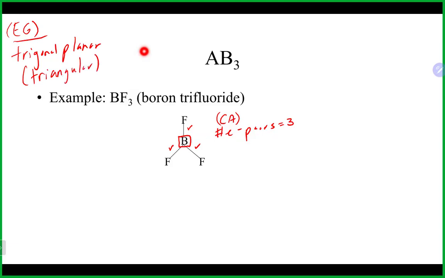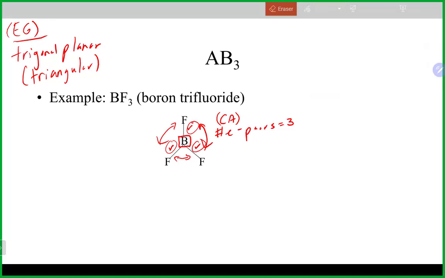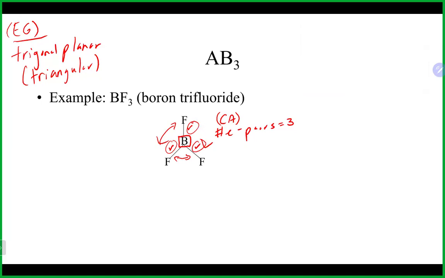So what happens in this particular case is now we have an extra pair of electrons, and it cannot go side by side because these guys got to keep a little distance from each other. These guys want to get away from each other, and these guys also want to get away from each other. So they end up in this sort of geometry as they move around to maximize the distance between them and keep everybody happy.